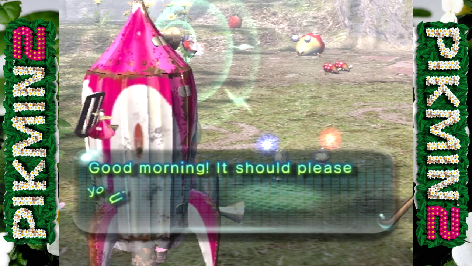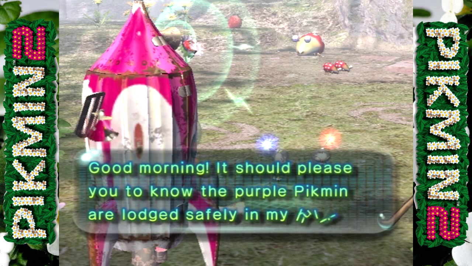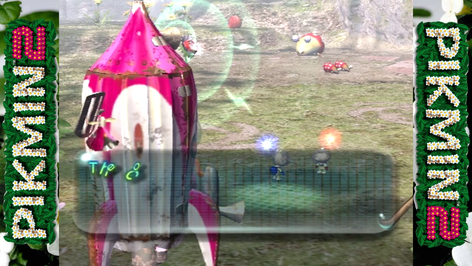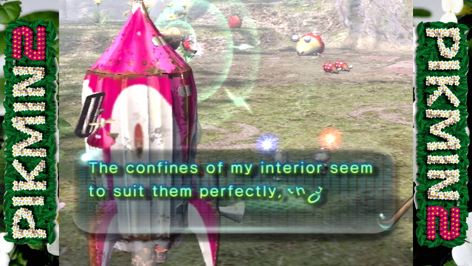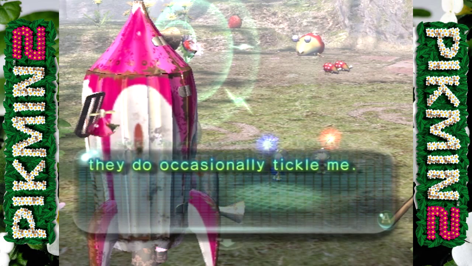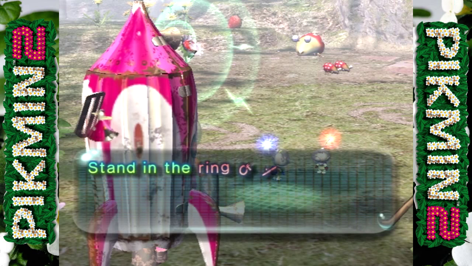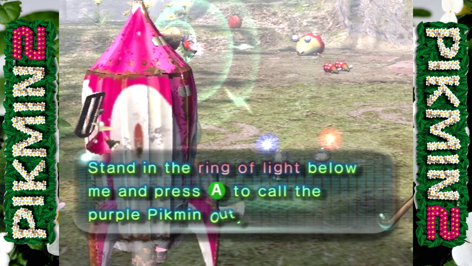Good morning, and it should please you to know the purple Pikmin are lodged safely in my hole. The confines of my interiors seem to suit them perfectly, though they do occasionally tickle me. Fool, you are a ship! Stand in the ring of light below me and press A to call the purple Pikmin out.